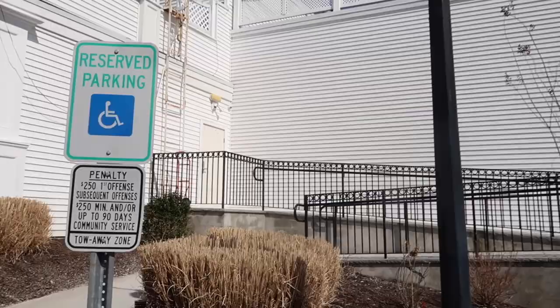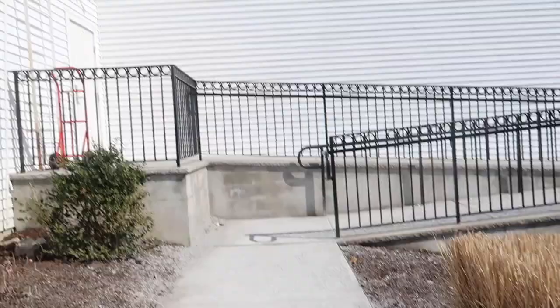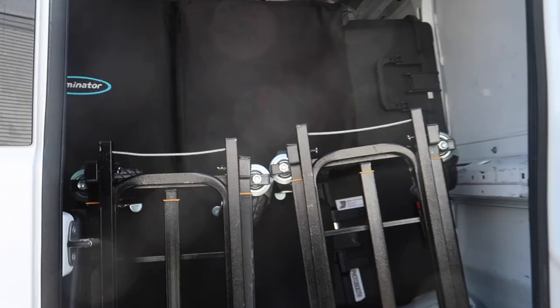What's going on? This is our load-in here. It's not the easiest load-in, but I'll take this any day. We come right out of the truck, up this ramp here, up that other ramp, into the ballroom. Big, big package today.